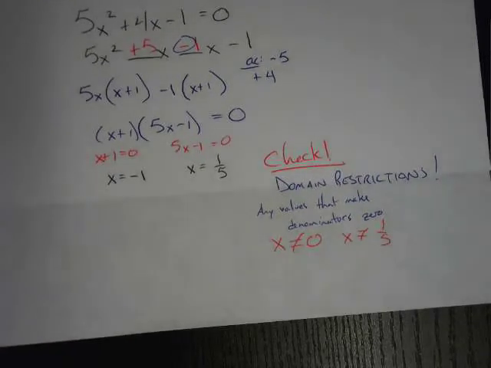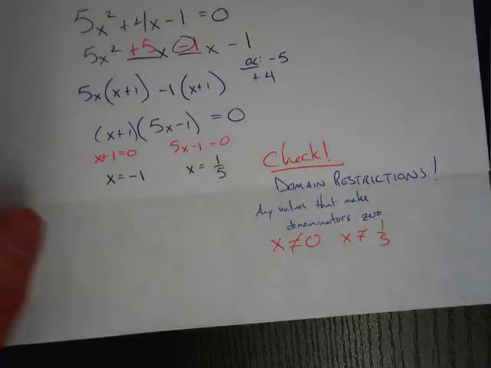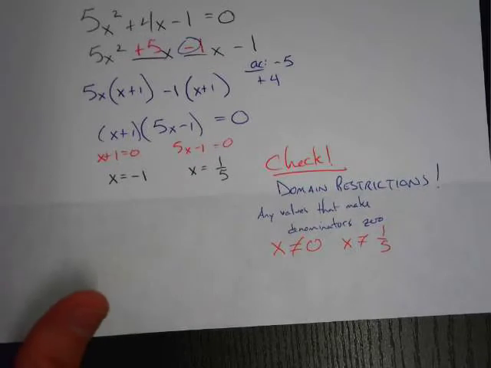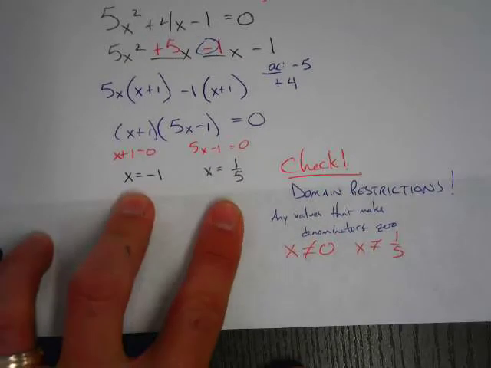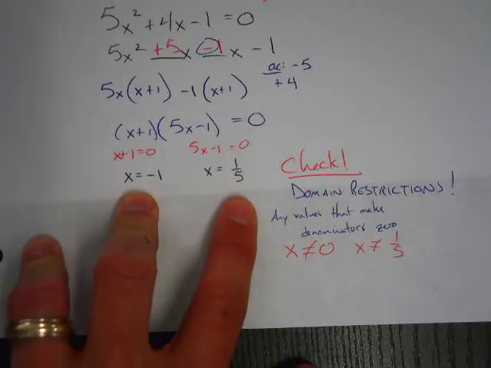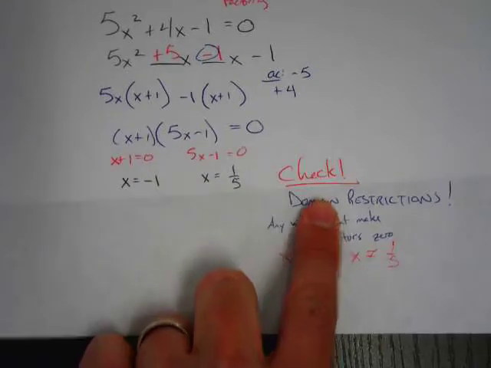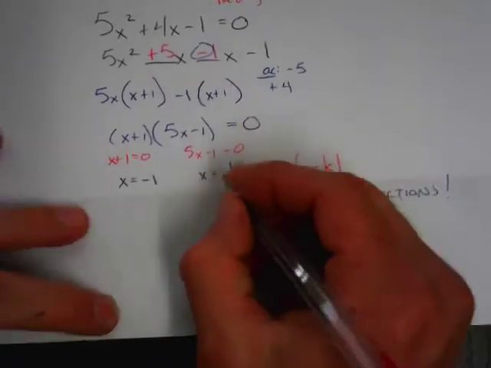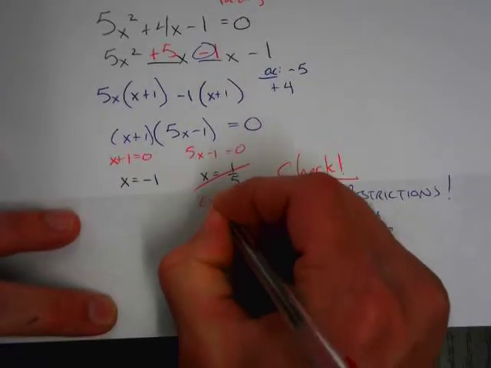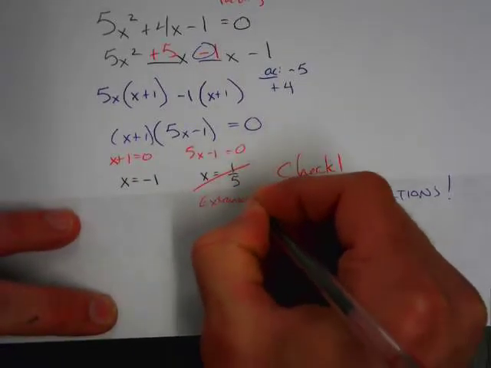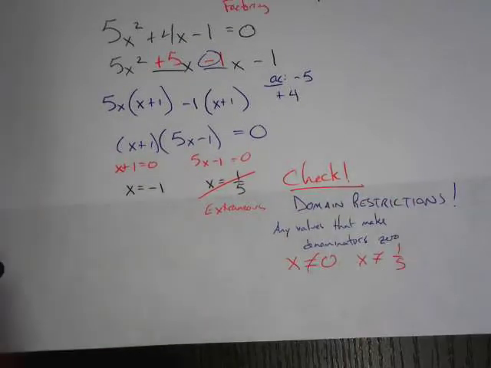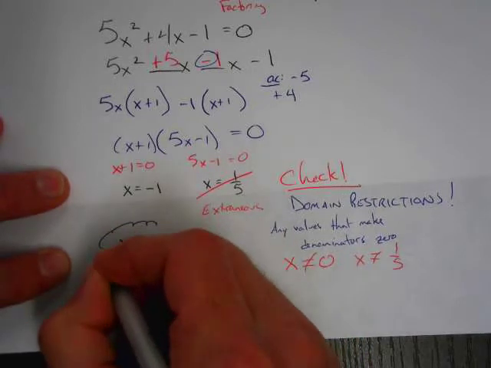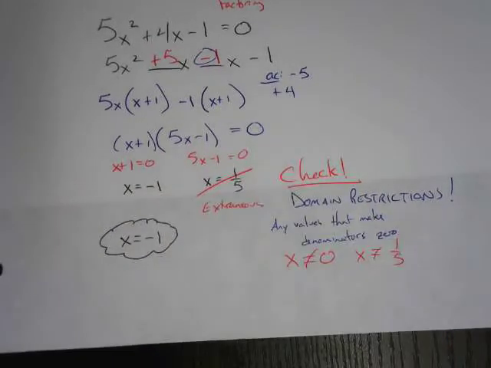Remember the end of the previous lesson. And again, if you haven't watched that previous lesson, you're probably going, what? And again, I've told you, stop, go back, watch that one. Anyway, we have our two solutions. We found x to be negative 1 or x to be 1/5, but the domain restriction says x cannot be 1/5. Therefore, that is not a solution. It's what we call extraneous: unnecessary, not proper. So there's only one element in the solution set, which is x equals negative 1.